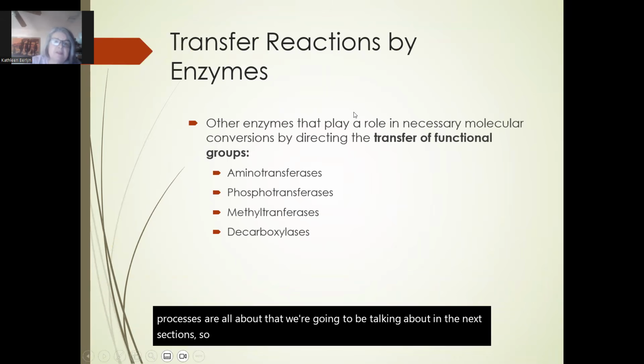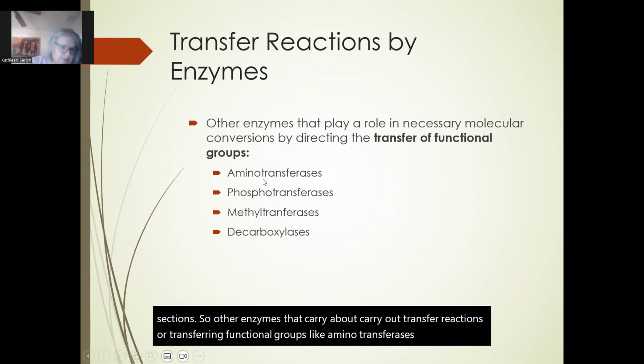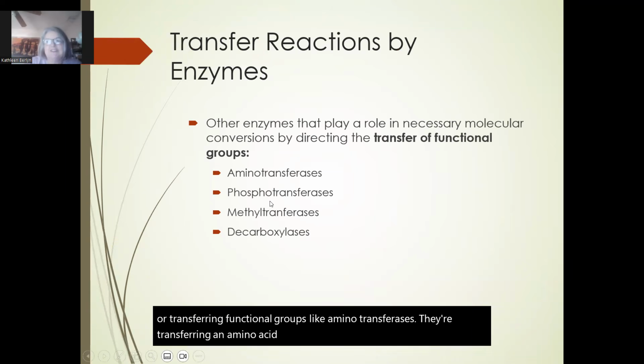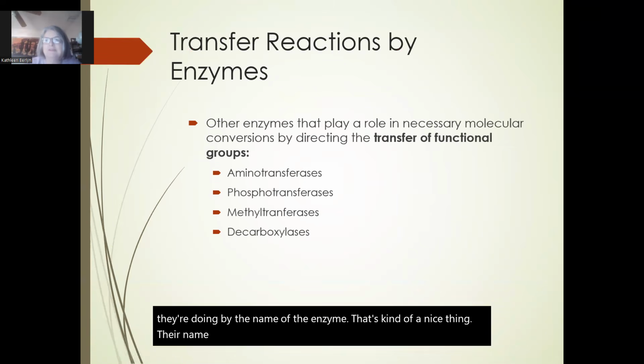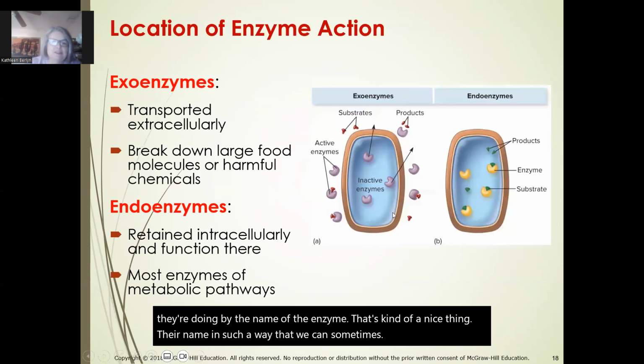So other enzymes that carry out transfer reactions are transferring functional groups, like aminotransferases, which transfer an amino group, phosphotransferases, transferring phosphate groups, methyltransferases, transferring methyl groups, and decarboxylases, removing carboxyl groups. So you can tell what they're doing by the name of the enzyme. That's a nice thing, that they're named in such a way that we can sometimes tell what they are.